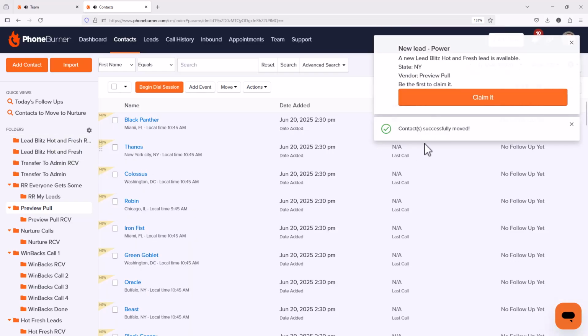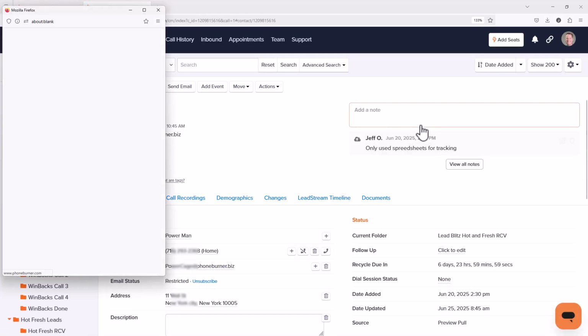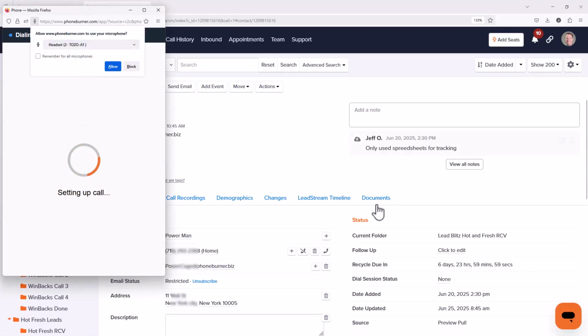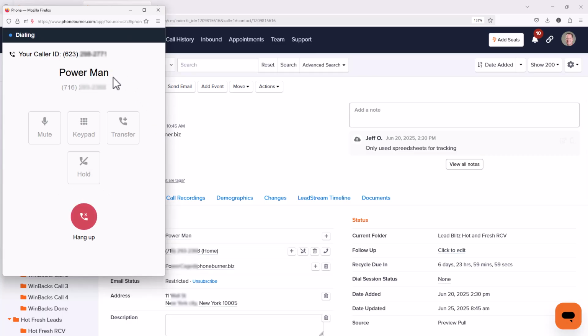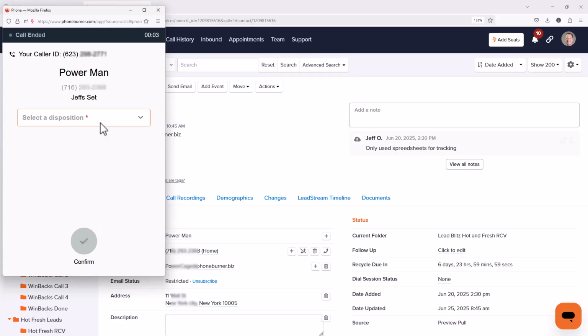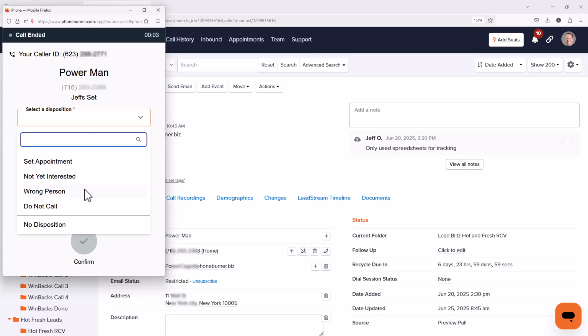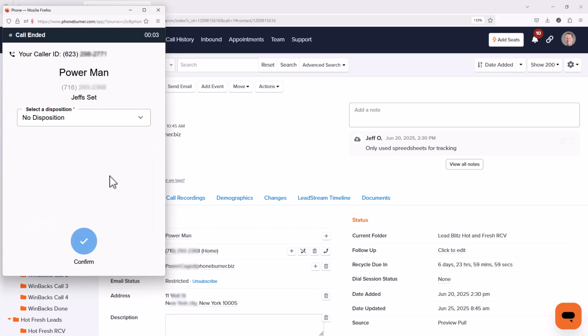If I were to claim this in real time as soon as it comes up, not only am I going to take ownership of it and it's going to go into my receiving folder, but the system will initiate a phone call to that contact right away. If they answer, I can disposition it like I can any other click to call or inbound call, and move on.